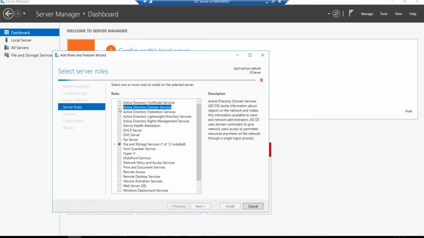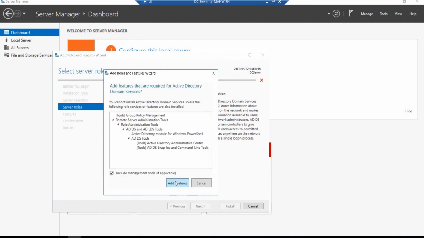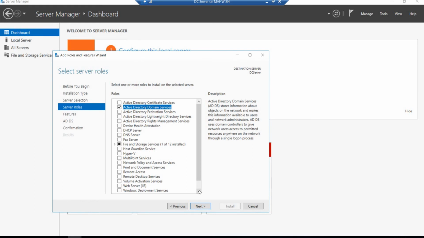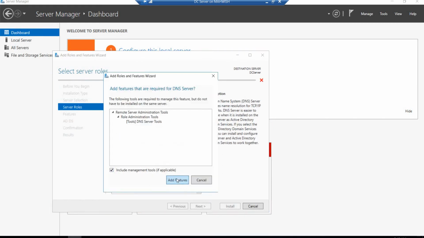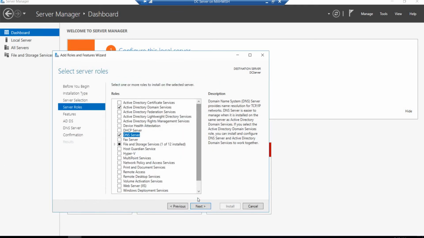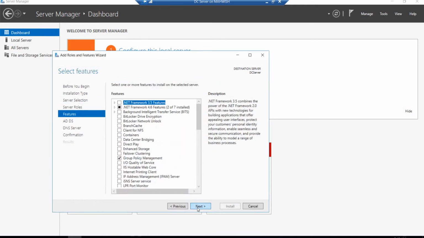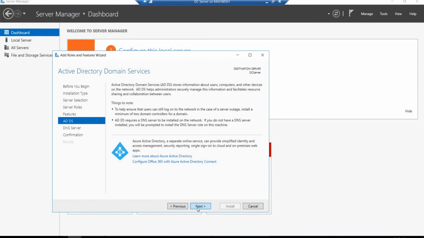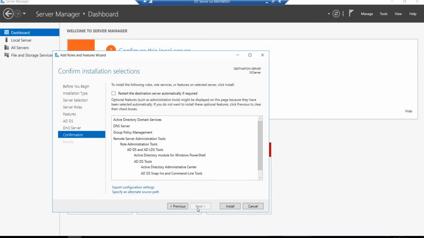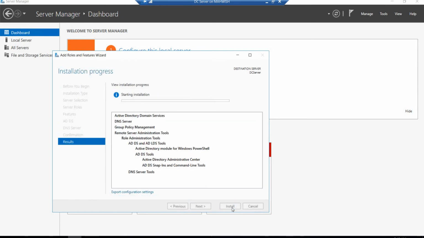I am choosing Active Directory Domain Services, add feature, and DNS server. Install.